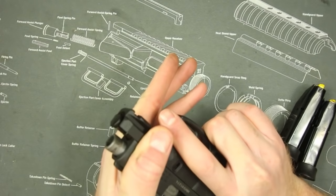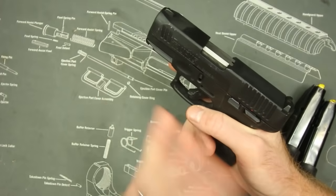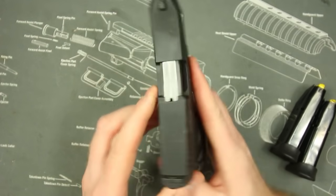Front slide serrations that are usable, but you are getting relatively close to the muzzle there. So if the gun was loaded, I would probably come back here like this and just use these. They are cut in very well, so they're very usable.